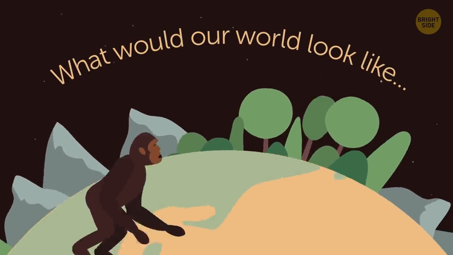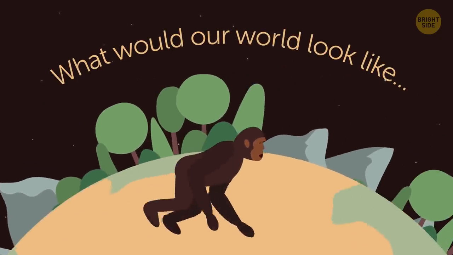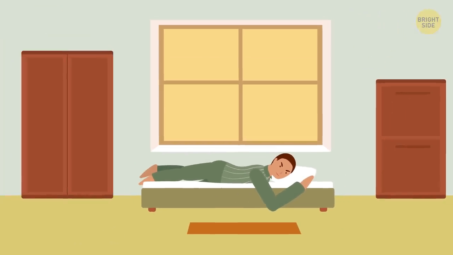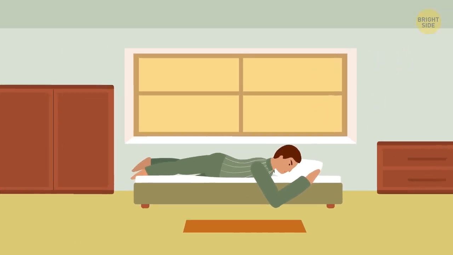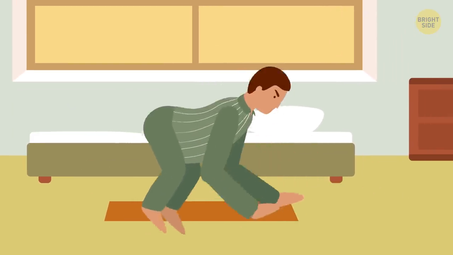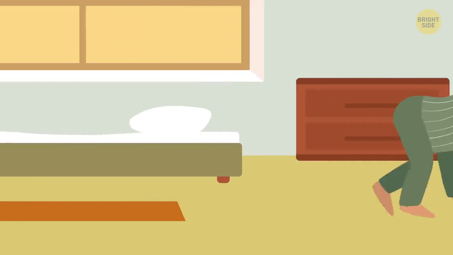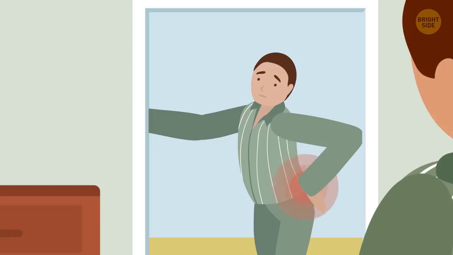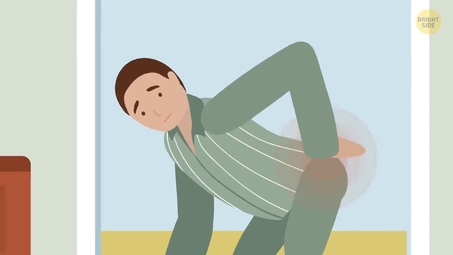What would our world look like if we still walked on all fours? Detective Morales wakes up on a soft mattress in his room with very low ceilings. His legs and arms are roughly the same length, which makes moving on all fours much more convenient and faster. Back pain from standing, walking, or sitting upright all day isn't such a problem in this world.